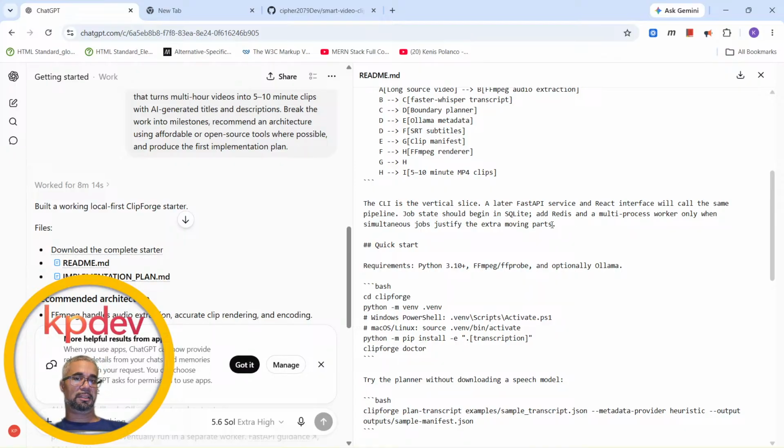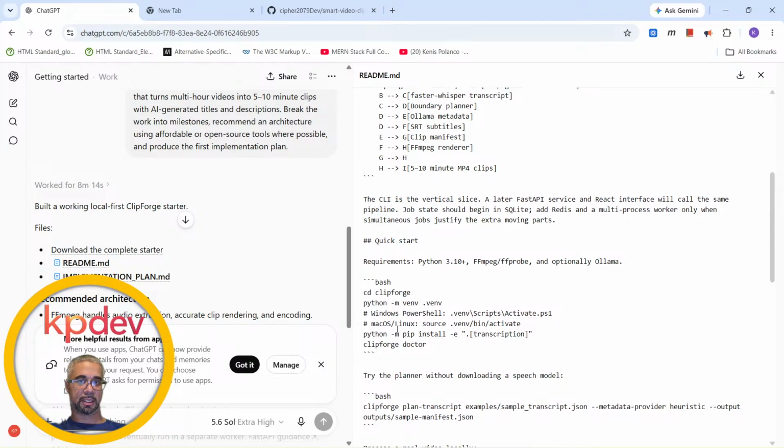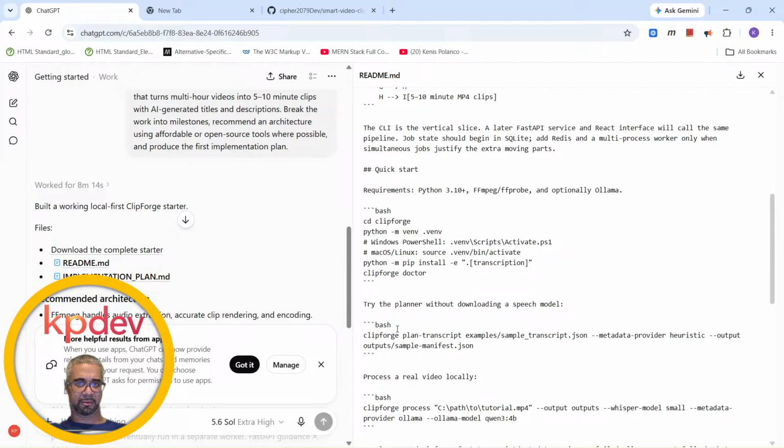So the requirement is Python 3.10 plus, FFmpeg, FFprobe, and optionally Ollama. So the bash that we're going to run, or that it already ran, is cd. We're going to change that directory to the ClipForge Python version. We're going to check the version.